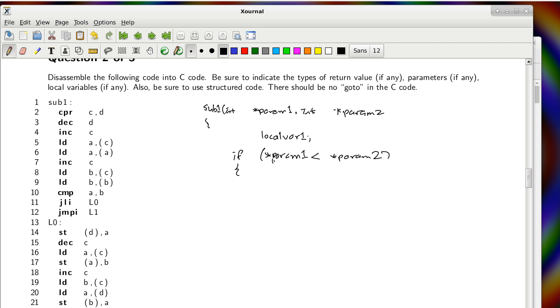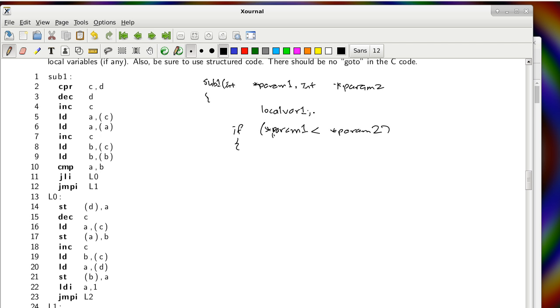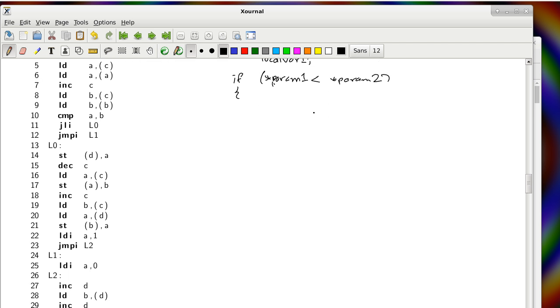Okay. Now, if you look at this and forget to close a parenthesis here, I'm not going to take any points off. Okay, this is not about the correct syntax. It is more about can you recognize the structure of the code and pick out the elements. Okay. All right. So we now get into the then branch and try to figure out what the then branch is doing here. So the then branch is from L0 to the JMPI on line 23.